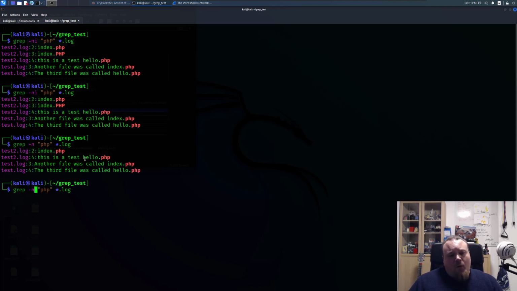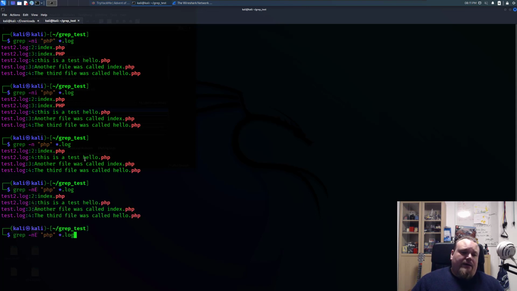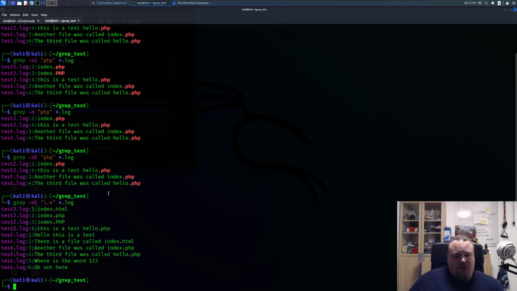Now what you could also do is put in the E for an extended expression, and then you can play around with what if you only want to see the ones with actual dots, so dot something PHP or dot something else. Then you could in theory write a dot, and you could try something like a star and a slash there, and then you will get a lot of things.